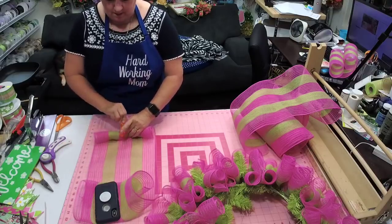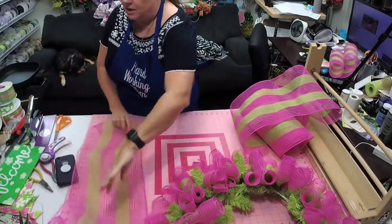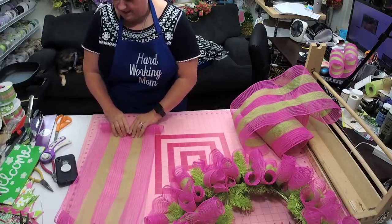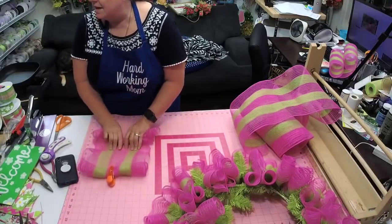Okay. Don't you love this mesh? Yeah, Rossi, my girl. Is that Katie? Did I see Katie?